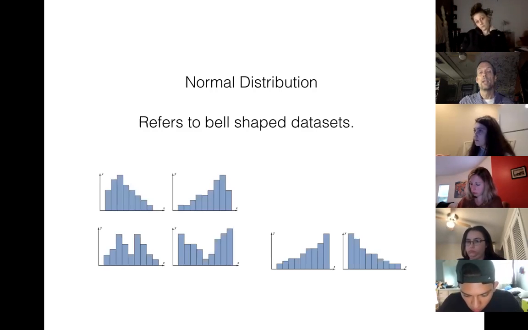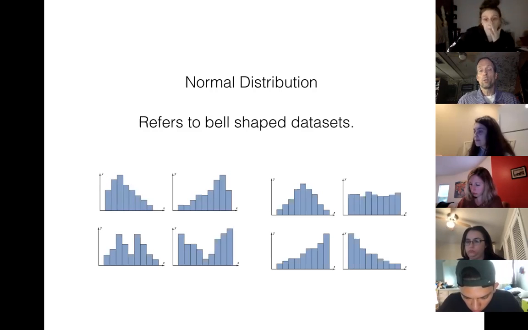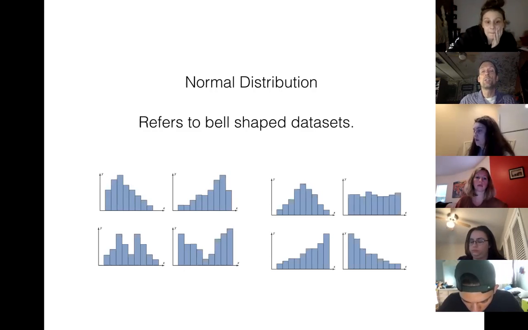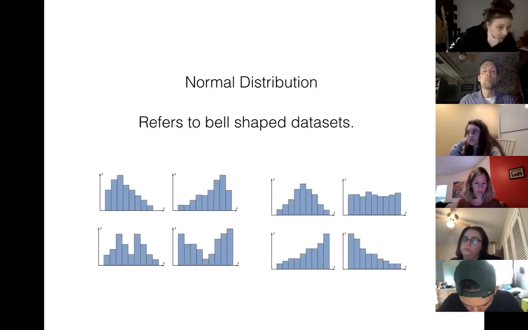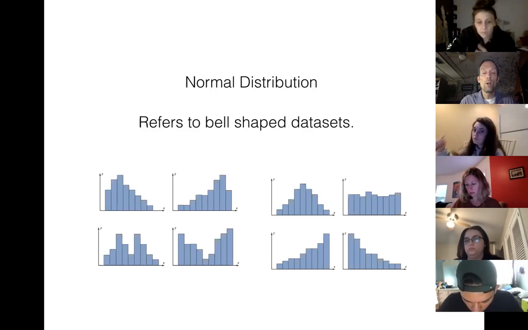So first thing is they're talking about supposedly have to have bell-shaped data. In chapter 2, we identified all these different distributions by shapes. We talked about skewed, non-skewed, multimodal, bimodal, uniform data. So first thing we're thinking about is which of those histogram shapes would the normal distribution be? I'm going to go over to Lauren. She's number 19. Lauren, which one in there do you think would match the normal distribution, the bell shape? On the 4 on the left, or is it in the 4 on the right?